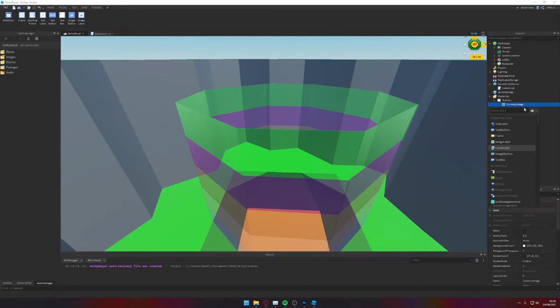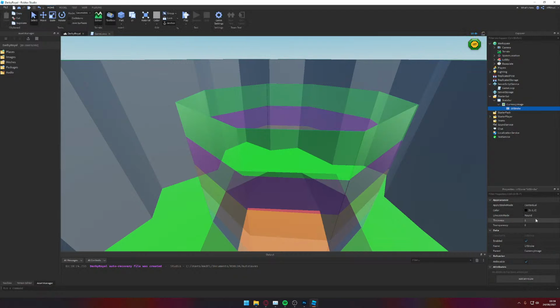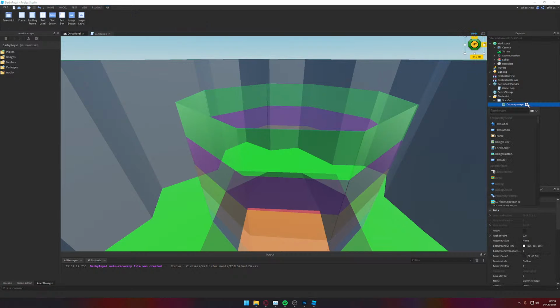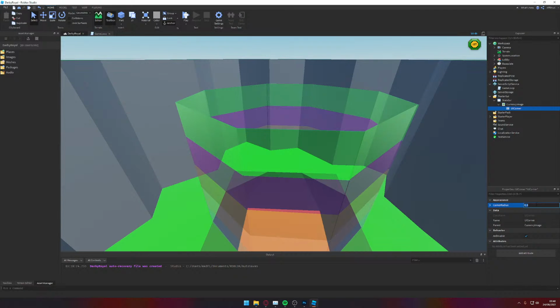First of all, I think you can add, we have the UI strokes, yeah, they're a thing now. Thickness. Okay, we'll leave that for now. UI corner, and we can set that to like 20.